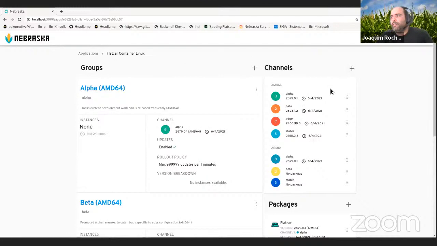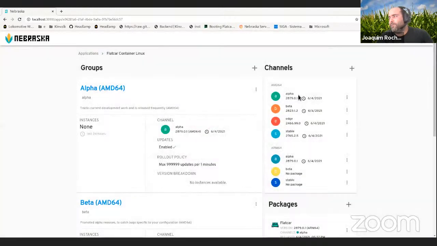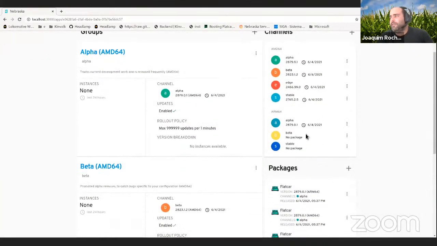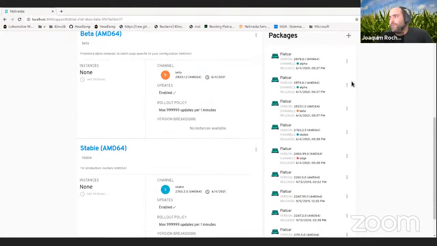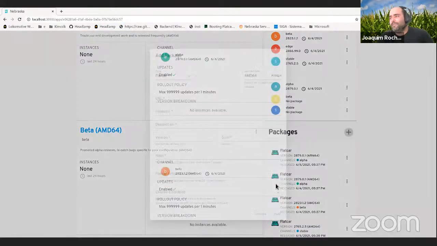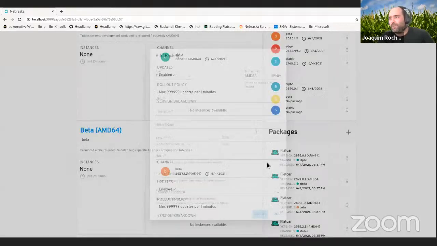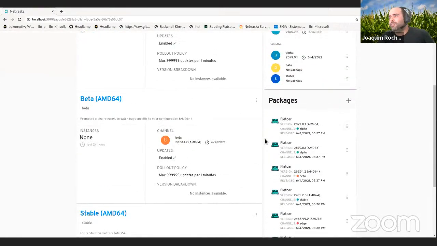This is where you can add a channel, say whatever you want in here, or you will have the ones set up by default for the arches that we support. And you have the packages that the syncer populated. It's nice to have the syncer, because this is what it looks like when you want to add it by hand. You can totally do it if you want. You can also block some channels from getting a package assigned. So you can say, I want this package to never be set up in whatever channel was pointing to it. And you can delete stuff as well.